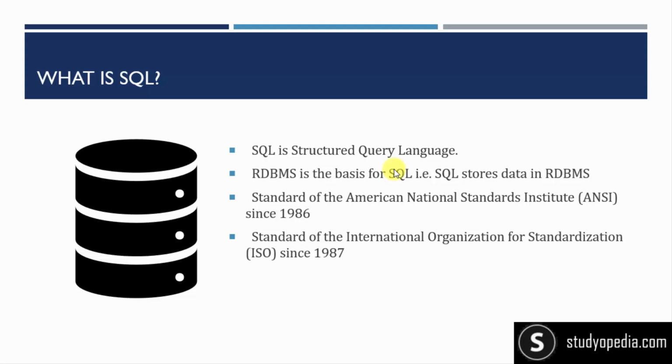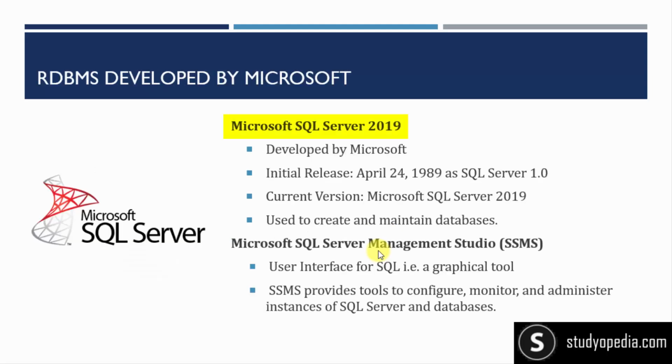Now what is SQL? SQL is Structured Query Language, and RDBMS is the basis for SQL, as I have told before. That means it will store the data in RDBMS form, that is in the form of rows and columns. It is governed under ANSI, the American National Standards Institute, as well as ISO, the International Organization for Standardization. These two RDBMS have been developed by Microsoft. We'll be covering these two in SQL.